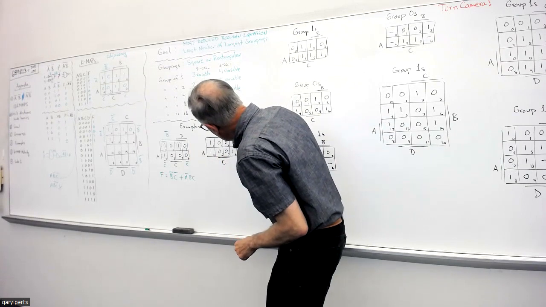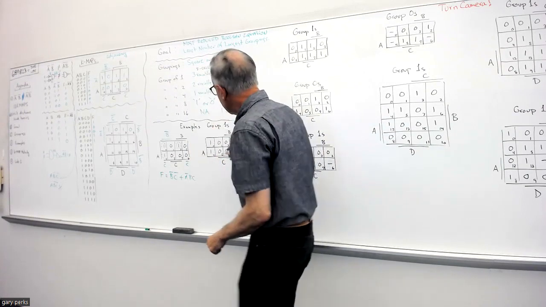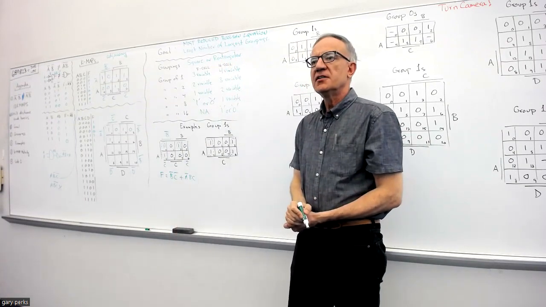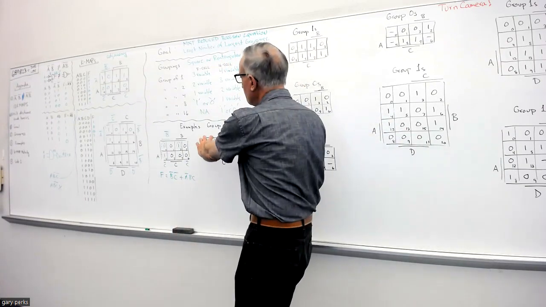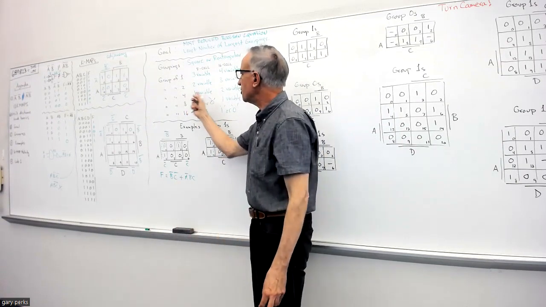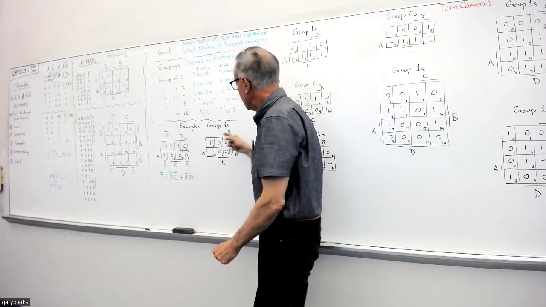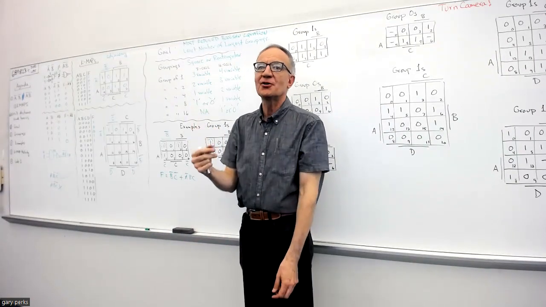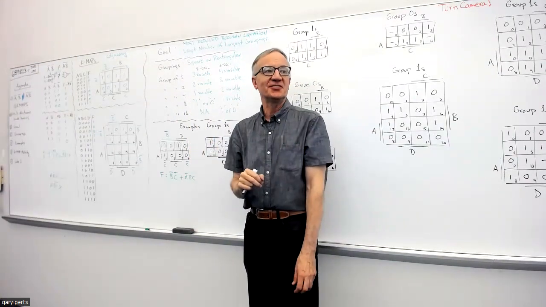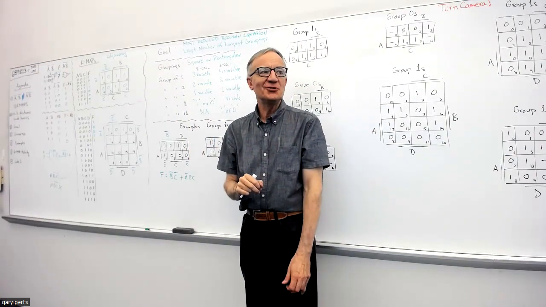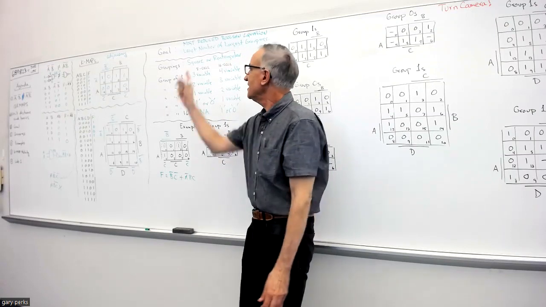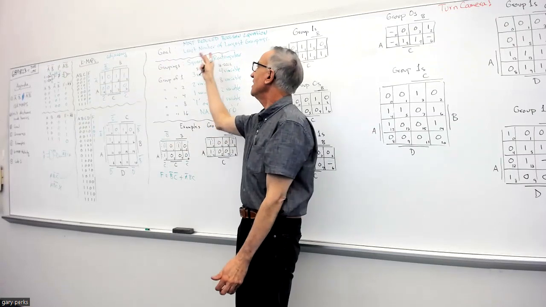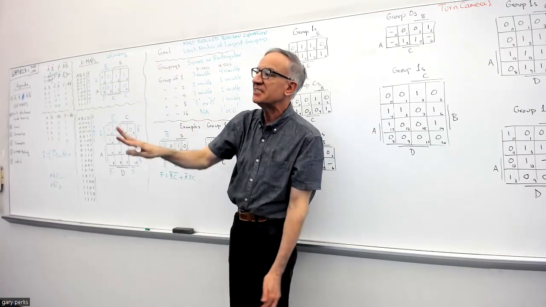So you see, I can group 2 and 6 with 0 and 4. And you see, by doing a 4 grouping, I'm just going to have 1 term that's 1 variable. See, if I had done two groupings, I would have 2 terms, and each term would have 2 variables. Right? That's not the most reduced. So you see how if you have the least number of groupings, that gives you the least number of terms. And if you have the largest of groupings, that gives you the least number of variables.